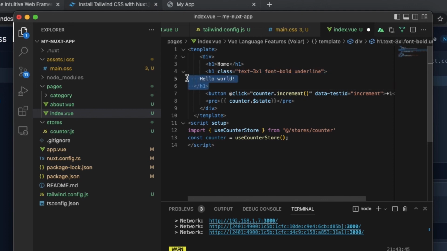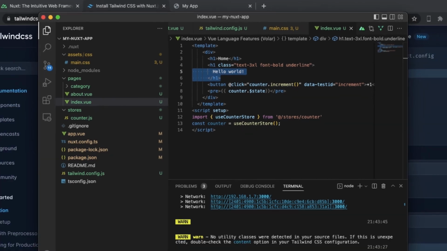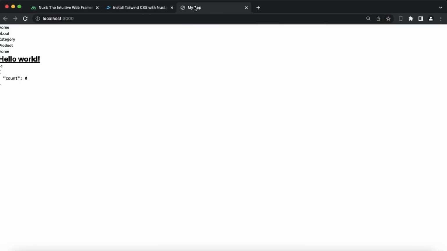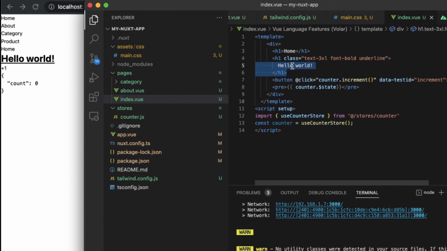And we will get to see the difference between this h1 and this h1. So you can see that this h1 has a different formatting. It is underlined because the class underline is here.